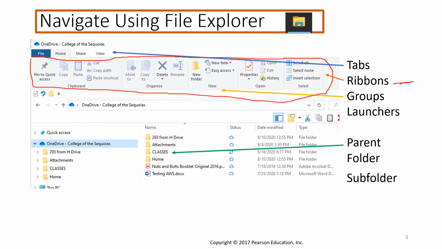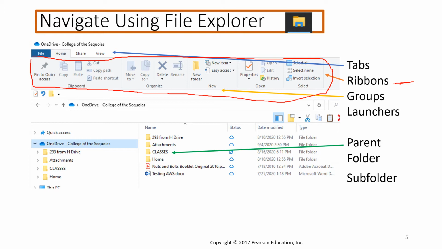is the ribbon for the File tab. The Home tab will be different choices. So think of being in a restaurant. If this were the Breakfast tab, I would have options for eggs, options for pancakes.